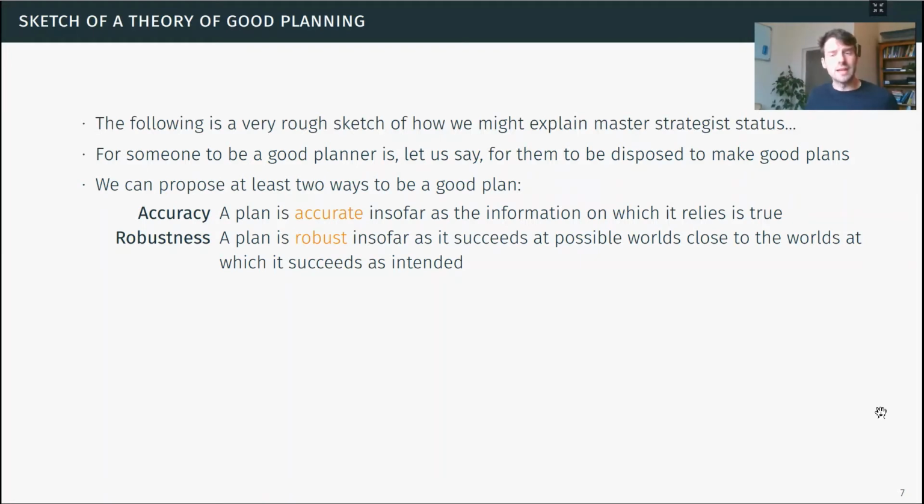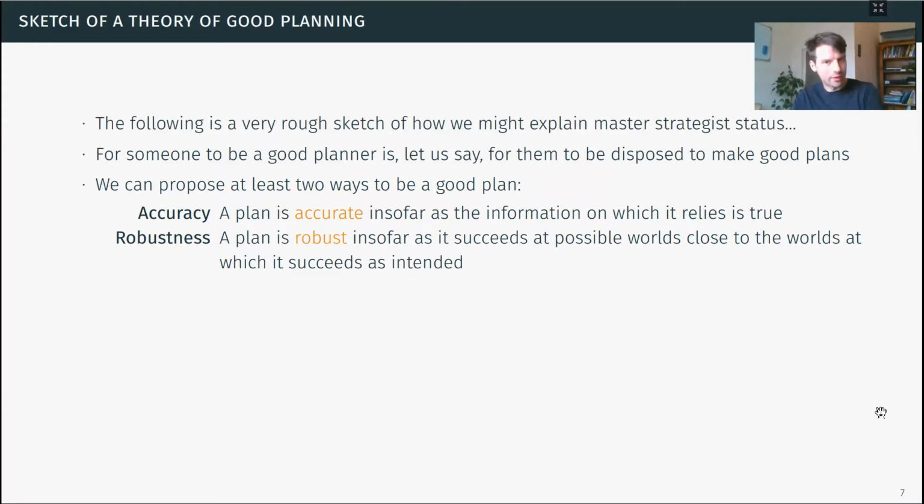The idea of this is that we don't necessarily have the means to find out a whole bunch of information through which to make a plan. So we can't always make these kinds of accurate plans. Rather, we might have a dynamic situation or one with a great deal of uncertainty. And in that case, what matters is that we have a plan that tracks the way things develop. And that is what I'm trying to capture with the notion of a robust plan. So very little's been said here, but this is the general picture that I want to give.